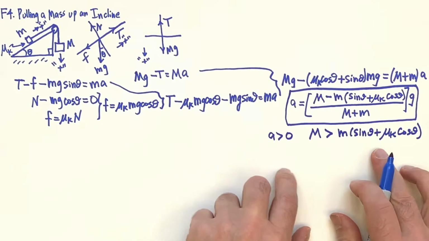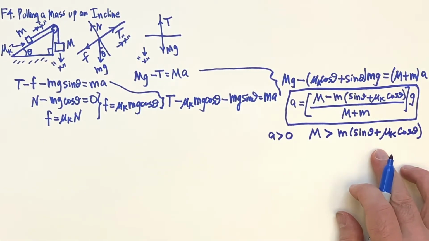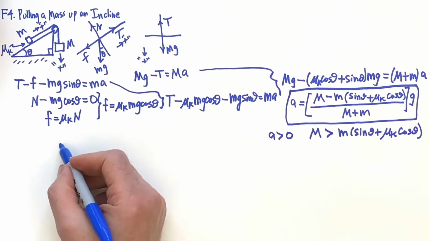So if that condition is met, then everything's going to work fine. If not, we're in trouble, because if the other mass is a lot bigger, it's going to go the other way. I've already picked the friction the wrong way then. I'll have to go back and redo the problem, but this is good for this arrangement. So now it'd be nice to find that tension.